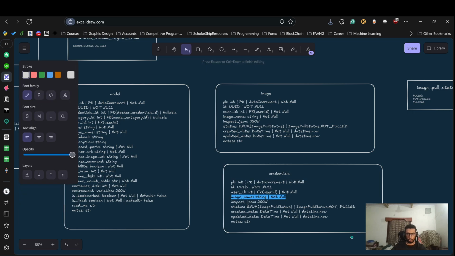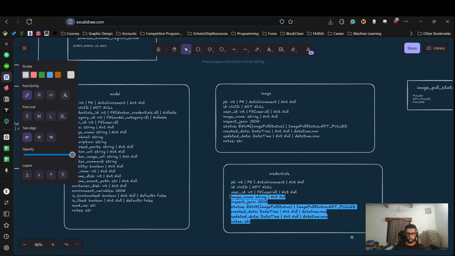In the credentials, what we're going to do is we're just going to store the username and password. That is the only thing we are going to store.